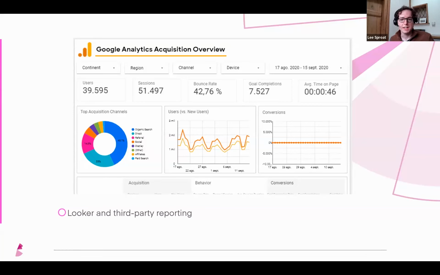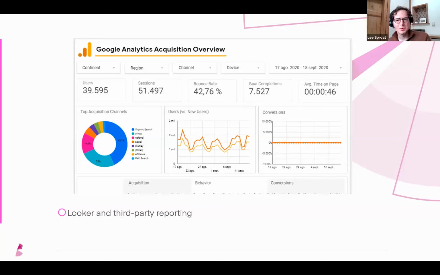GA4, unfortunately, contains certain limitations called API quotas. You get an hourly allowance and a daily allowance for the number of data requests that you can make to populate your third-party report. And it can be quite restrictive, especially if you've got a lot of graphs or a lot of users accessing it. Can you pay for more, Lee? I seem to remember having read that you can pay for more. But yeah, it's sort of a cheeky way to make it pay to play, right?